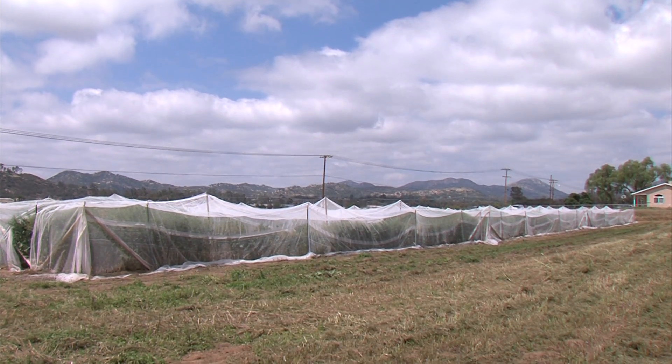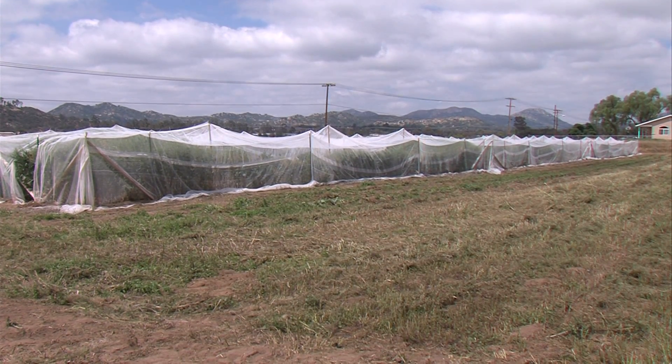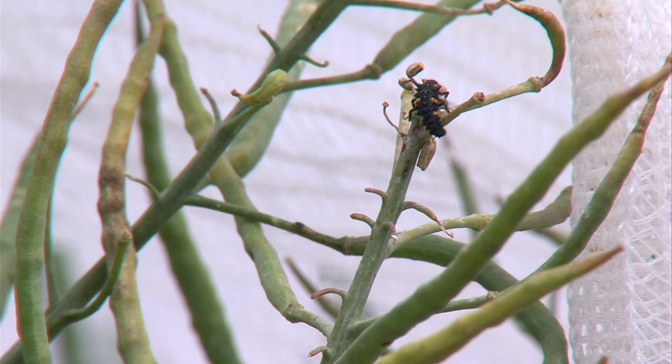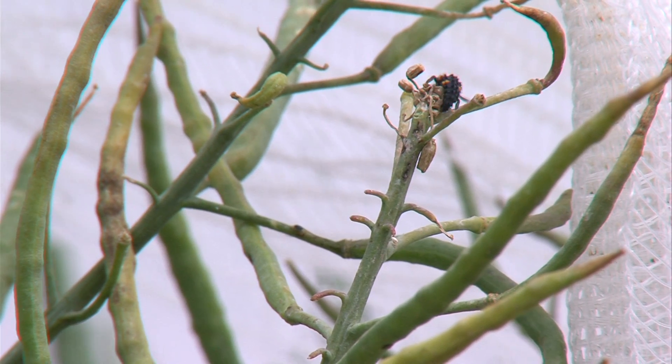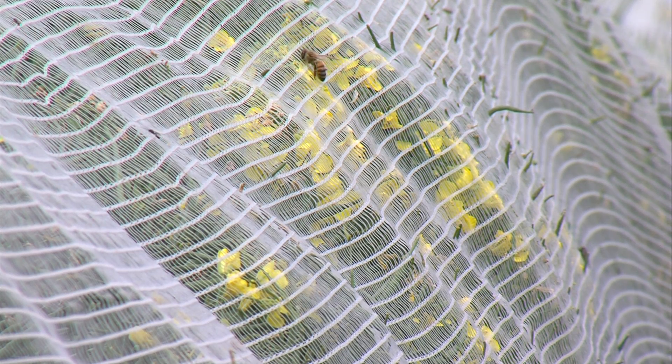The plants here are not for sale — they're for research. Cebis is developing this canola to withstand herbicides, making it easier for farmers to grow. They keep each strain under a fine mesh netting to prevent bees from cross-pollinating the different varieties, because it needs to be harvested all at the same time. This could create problems at harvest if you had a mix, so you want to keep them pure and clean.